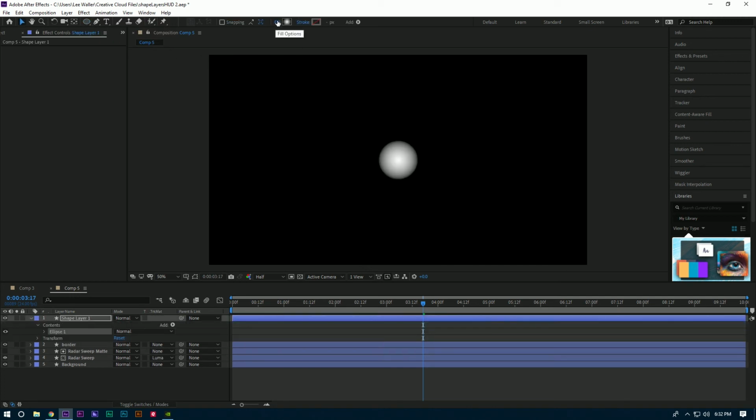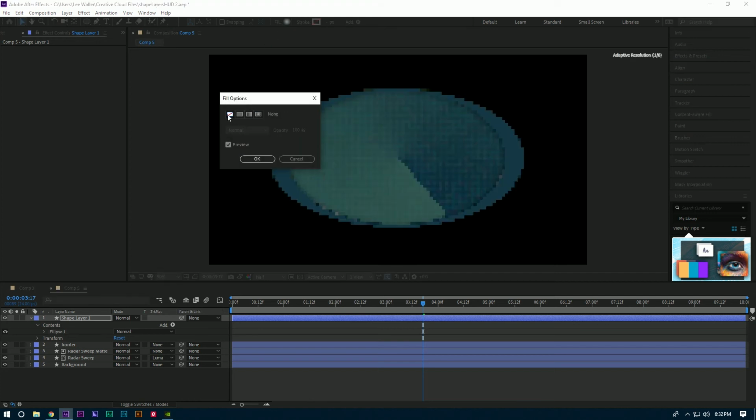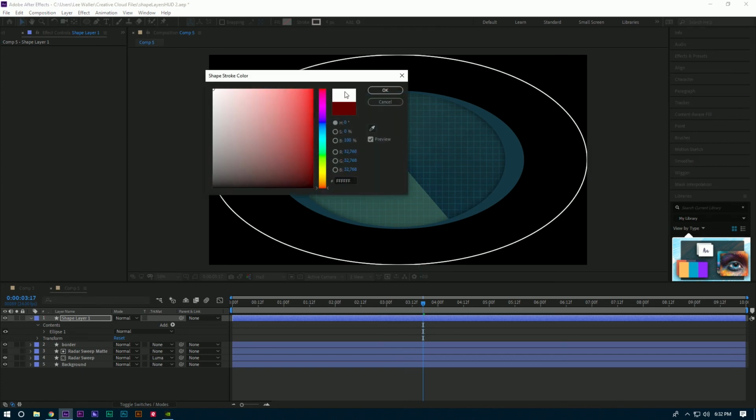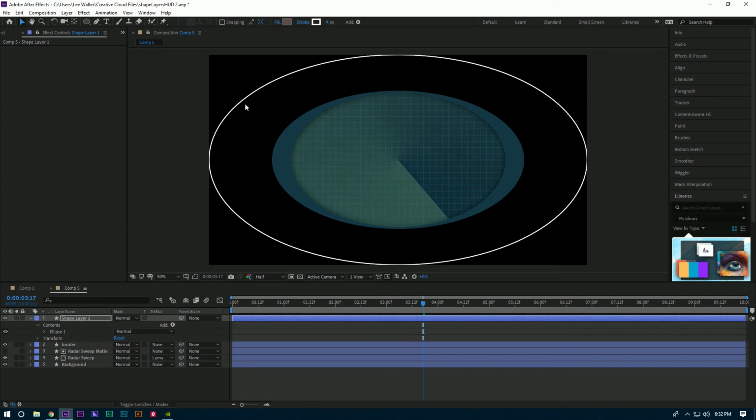Let's go to the word fill and select none, and then hit OK. And let's go to our stroke and let's select solid color there. Hit OK on that. And for this, I'm going to change the color to white and hit OK. And of course, this is much larger than we need it, so we're going to make adjustments to the size.